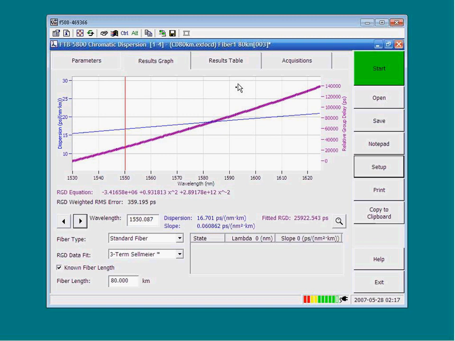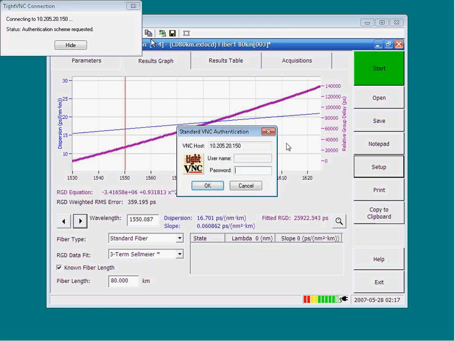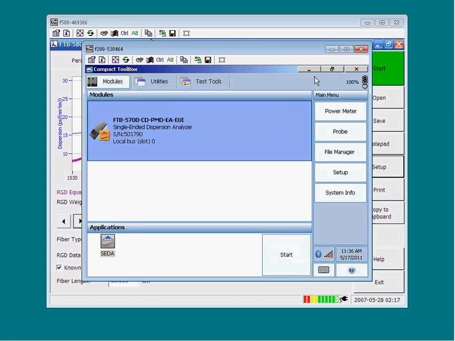Okay, so let's bring this up. So everybody can see now the FTB 200. This is the main menu as we start our module.